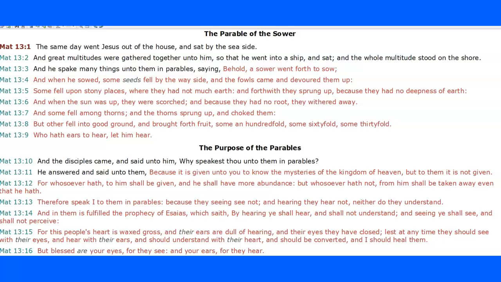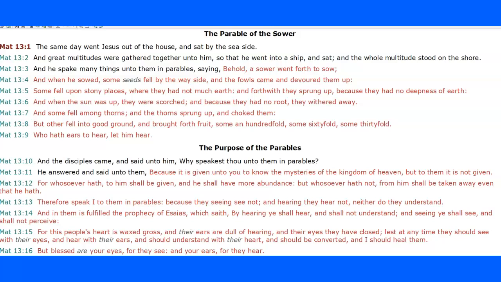And the disciples came and said unto him, Why speakest thou unto them in parables? And he answered and he said unto them, Because it is given unto you to know the mysteries of the kingdom of heaven, but to them it is not given. For whosoever hath, to him shall be given, and he shall have more abundance. But whosoever hath not, from him shall be taken away even that he hath. What is it that you have? It is that you're a son of God. You're not a Kenite, a son of Satan. If you don't understand what happened in the Garden of Eden, just as Pastor Murray used to talk about, just put it on the shelf, think about it.